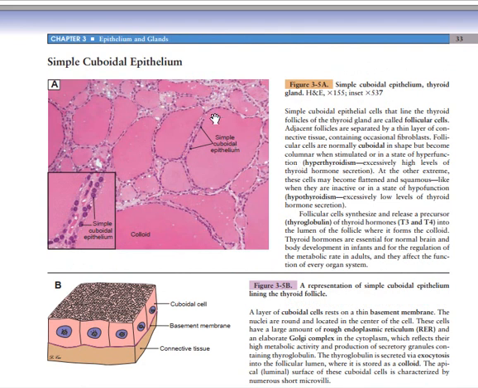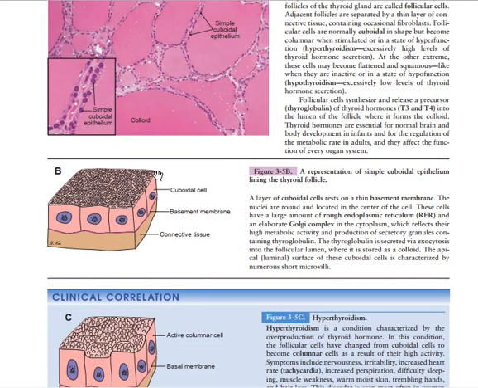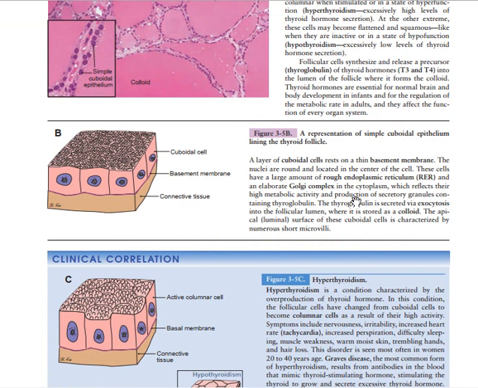An example of a location where you have simple cuboidal epithelium is the thyroid gland. So you see in this case you have the cuboidal epithelium, which is lining the different colloids. This is the colloid which makes up the thyroid gland. This simple cuboidal epithelium is used in the secretion of thyroglobulins into the colloid and the production of thyroxine, and thyroxine is going to bind to those thyroglobulins in order for it to be stored inside the thyroid gland. So this is just a diagrammatic representation of that.